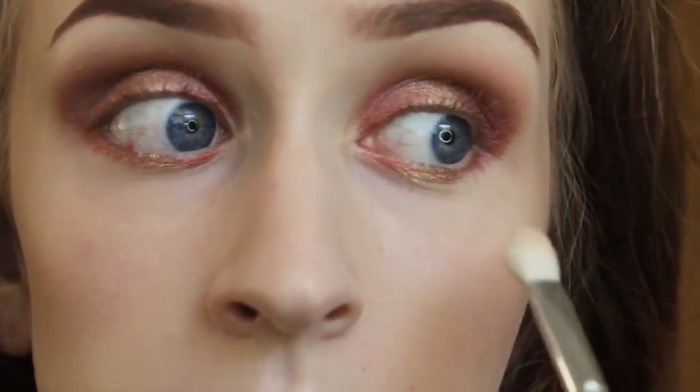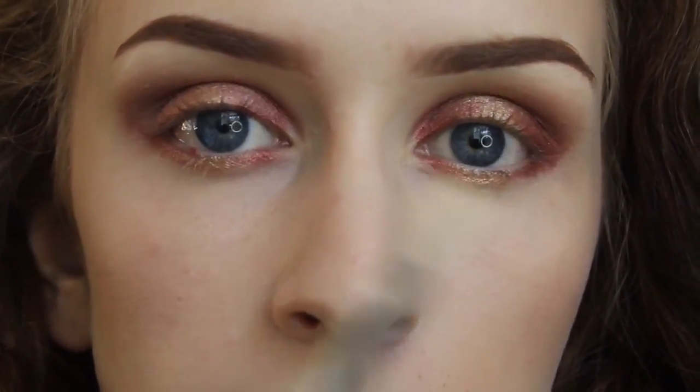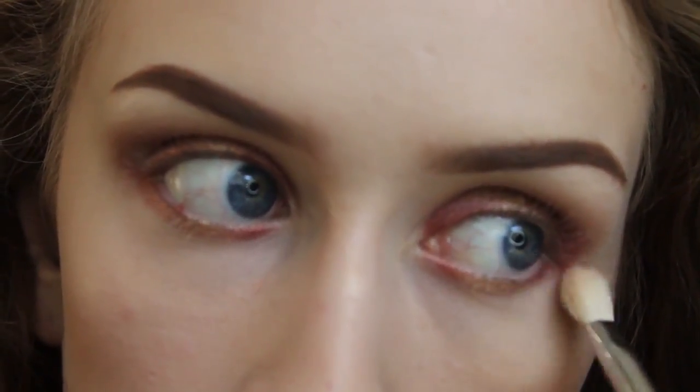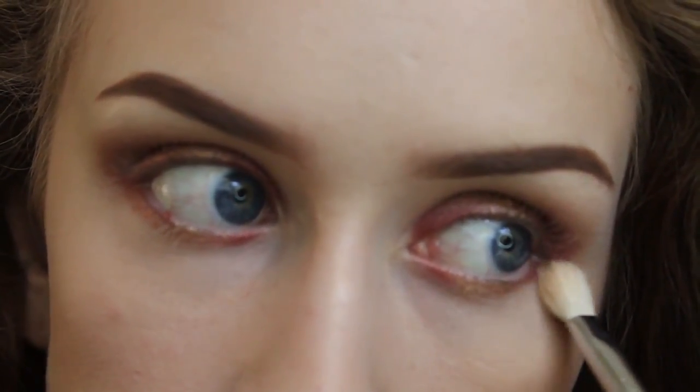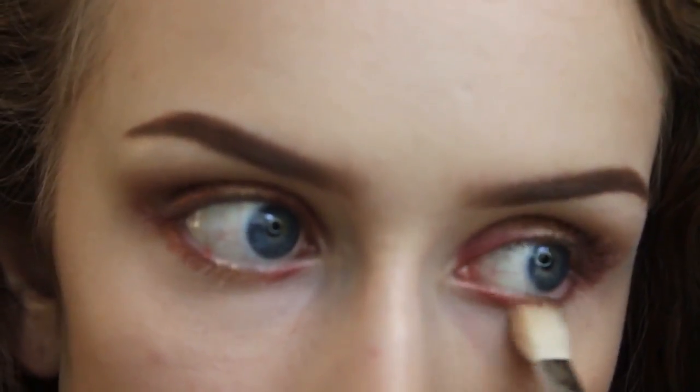Okay, now obviously the lower lash line isn't blended at all, so I'm just going to be taking a clean fluffy brush like this and just blend out the colors. And I'm just doing this really softly because I don't want the colors to fade away necessarily.